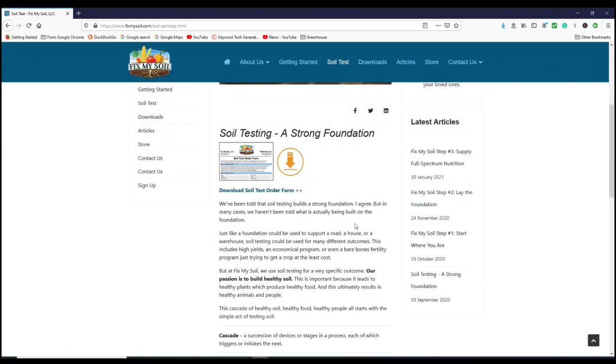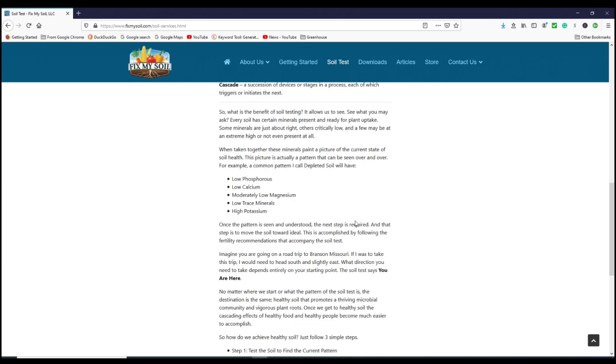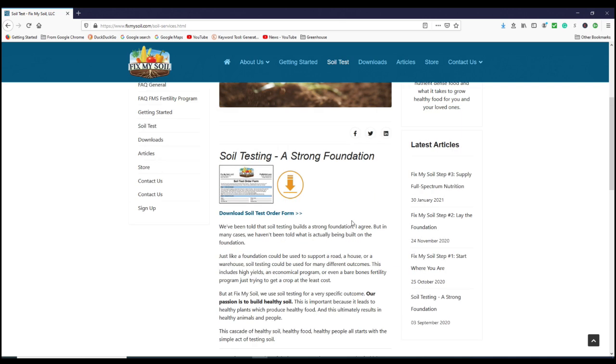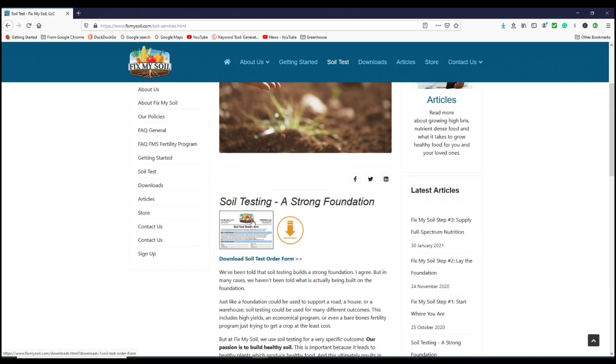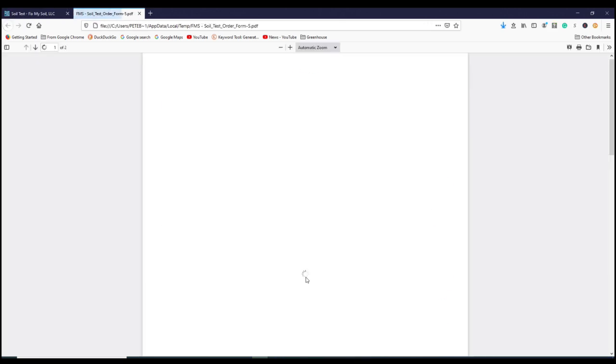Here, it'll tell you more about the benefits of getting your soil tested. You can read up on that here. This is where you download the order form, so you click on that. You've got your options to open it up with your browser and fill it out that way and print it out, or you can save it as a file and then fill it out by hand later. So we're going to open it up here with my browser.